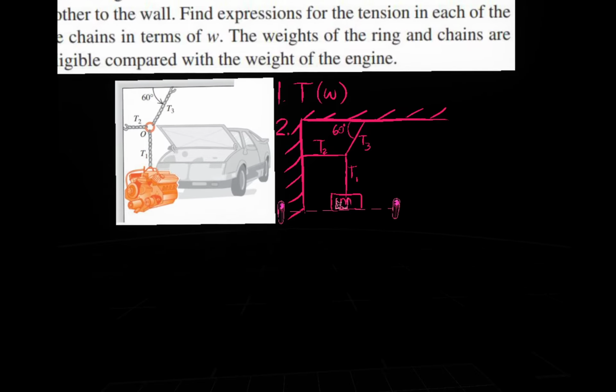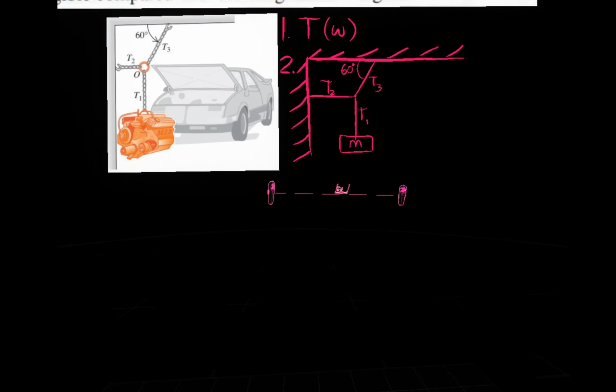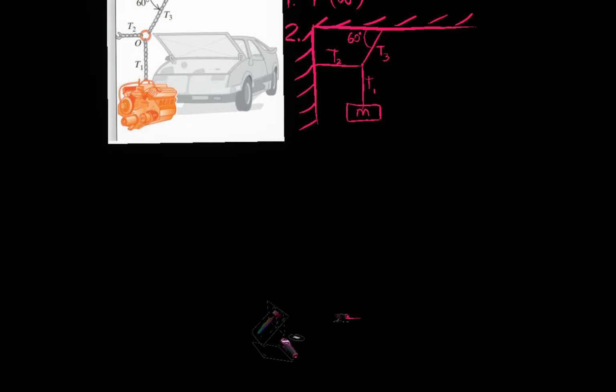So then step 3 would be a free body diagram. In this case, it's helped us by showing in gold that there's 2 separate bodies. One of them doesn't have any weight, so we're considering it to be massless. But it's kind of guiding us to think about both as separate bodies. But let's just start with the engine because it's the most obvious body. So this is step 3, free body diagram, and so free body diagram specifically for the engine.